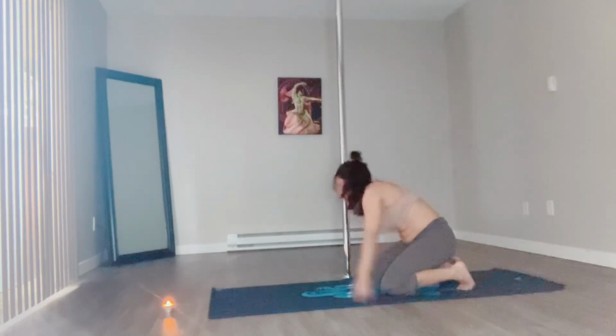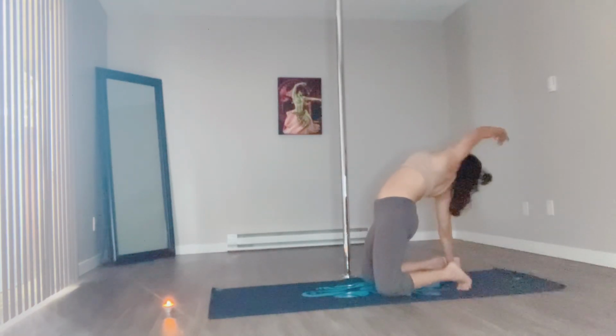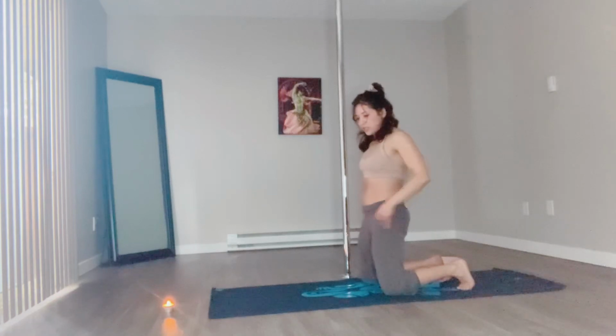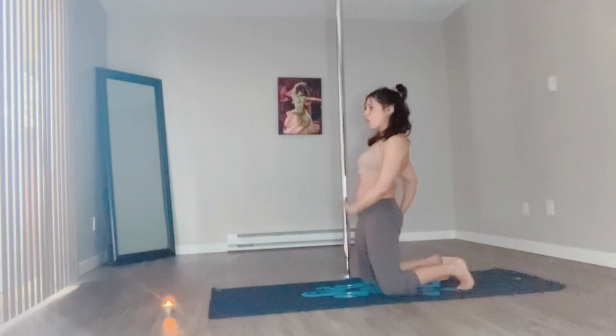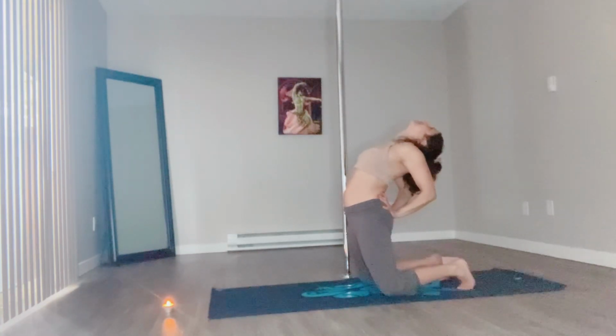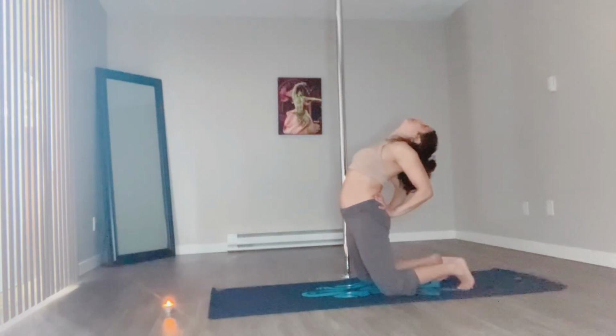Last one. And then push your hips forward. So make sure here you have pelvic tilt. My lower belly is very strong and lifted. I'm going to push my hips forward with my hands. Imagine you have a wall in front of you and you want your hip bones to touch the wall. So push forward, roll your shoulders back, squeeze your elbows together, and then your head back. Breathe here.